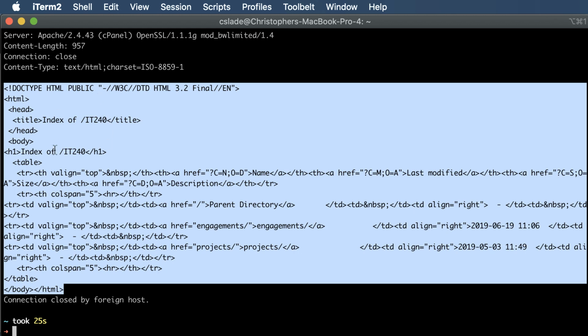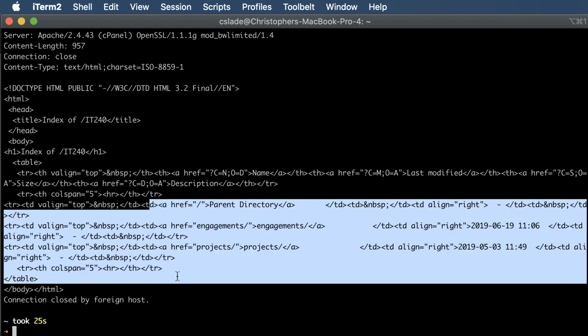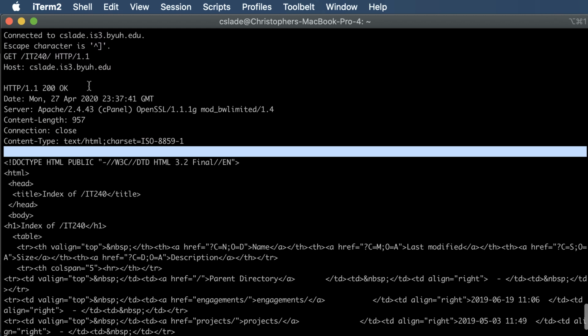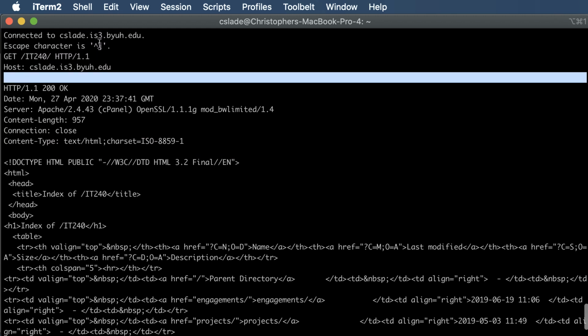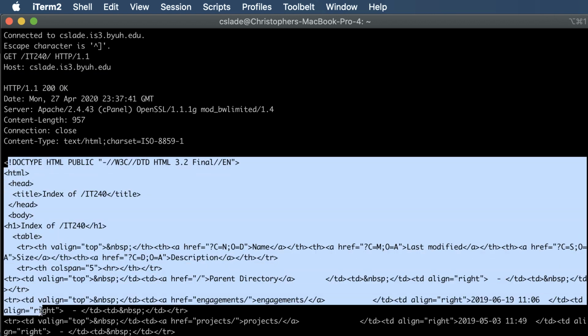If we didn't know the length, it might get, say, part of this and say, oh, I got it all, and quit. Whereas the rest of this message is just hanging out on the internet waiting to come to my device. But computers can be very fast, so it just hasn't come yet. It could pretend like it's done, and then we only get part of our web page. That's why we need the length. That's also why we need these blank lines as little signals that our request and our response are done. So this here is considered the body of the response.